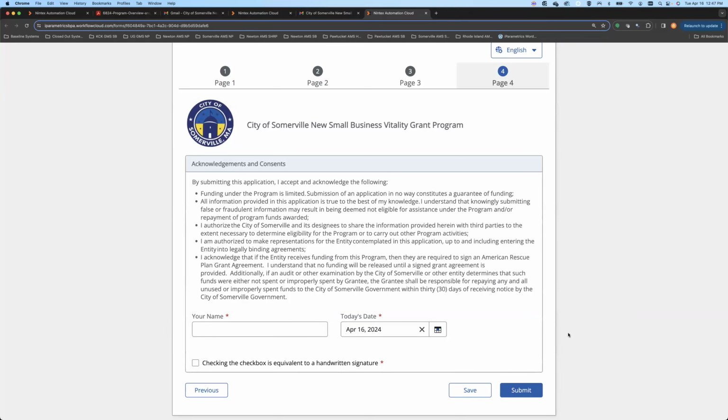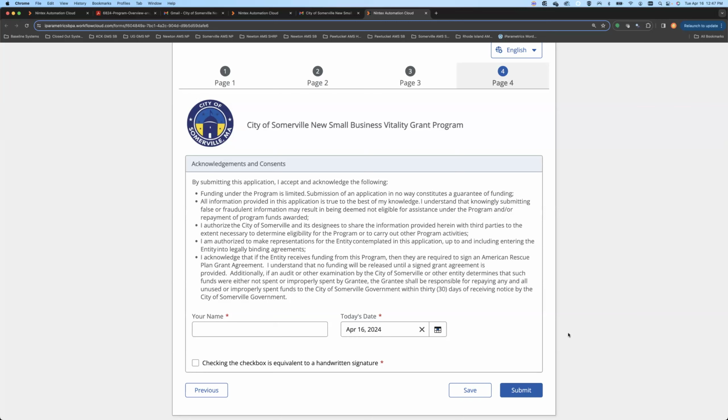You understand that no funding will be released until a signed grant agreement is provided. Additionally, if an audit or other examination by the city or another entity determines that such funds were improperly spent by the grantee, the grantee shall be responsible for repaying any or all unused or improperly spent funds to the city of Somerville within 30 days of receipt of the notice.